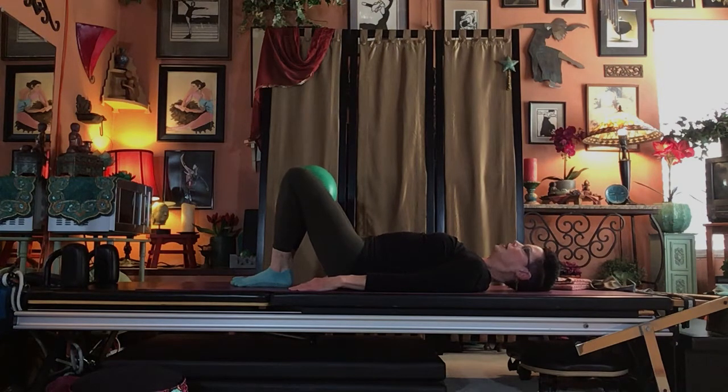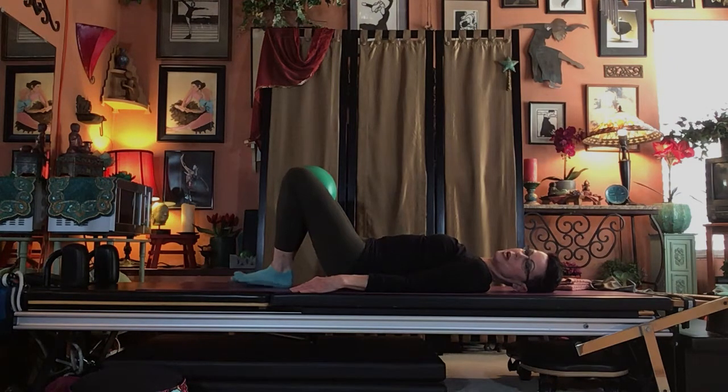And squeeze. 5, holding. 4, keep breathing. 3, 2, 1, release. Now little presses 10 times, and 10, 9, 8, 7, 6, 5, 4, 3, 2, hold 1, slight release. Now we bridge.